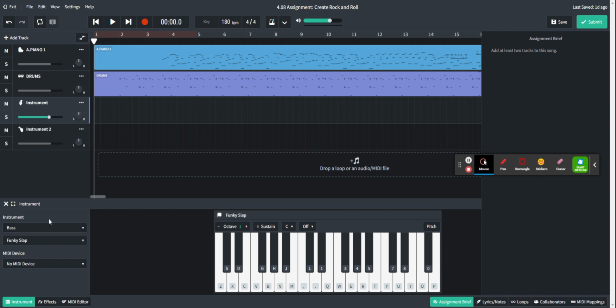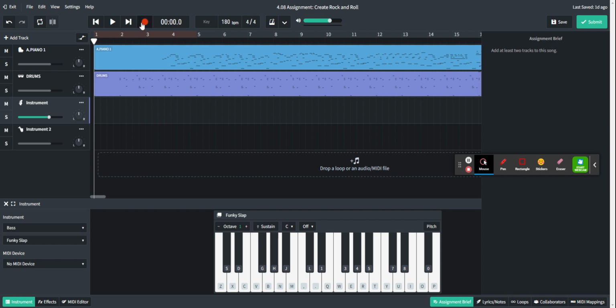So I'm only going to be recording one thing at a time. I'm not going to be recording both. Whichever one I'm clicking on is what I'm recording when I do it. When I click on the piano, that's going to help me play along. You can't hear it when I do it, so that's why I'm not doing it right now. If you have a MIDI device that's plugged in, then you can do that. Like if you have a MIDI keyboard and you know very much about MIDI, which is musical instrument digital interface, you might be able to have that plugged into your computer and just play it on there instead of using this keyboard here. But that's only if you have that availability.